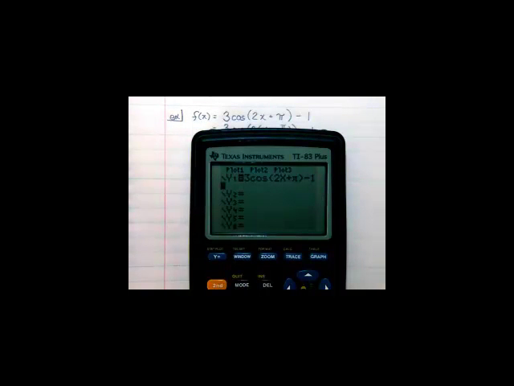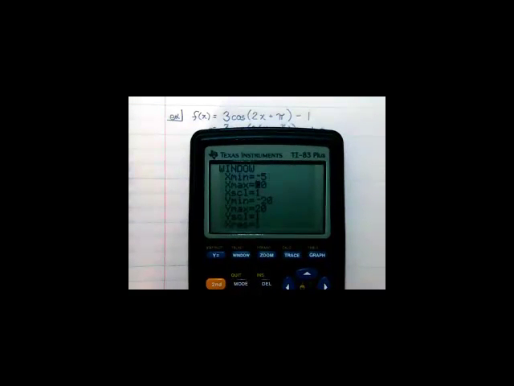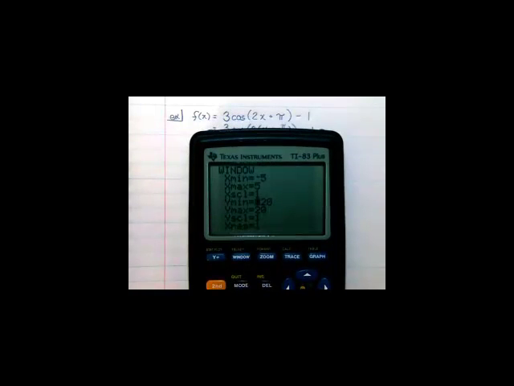Now, we're going to have to work a little bit with the window here, okay? Just to make sure we can see it. Max. Okay? Think about how big the period is. The period is only pi, right? How big is pi? A little bigger than 3, right? So my window doesn't have to be that big. If I have a couple of periods in there would be nice. So maybe like a -5 to 5 or something would be good. That should give us plenty to look at. You can keep the scale at 1, that's fine.